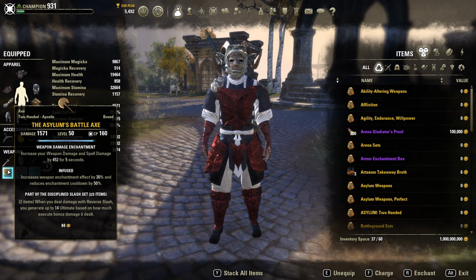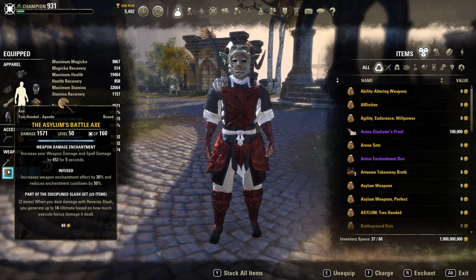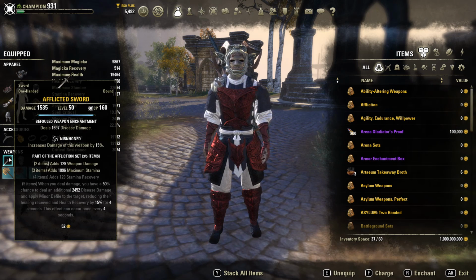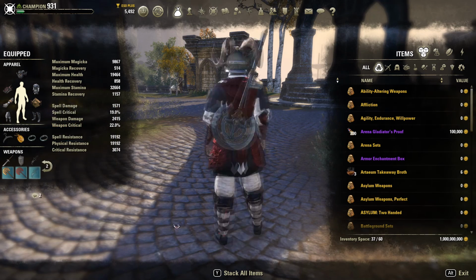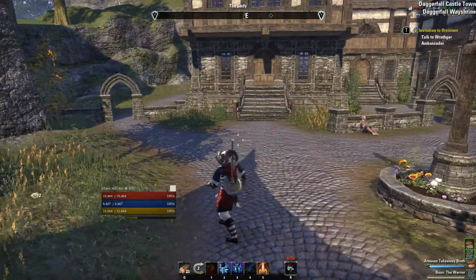When you do damage with Reverse Slash, you generate up to 14 ultimate based on how much execute bonus damage is dealt. We have on the two-handed axe, like you can see, the increased weapon damage enchantment effects. And on the sword we have Nirnhoned with the disease damage enchantment, and on the shield we have maximum stamina and impenetrable. Now this is very nice for your ultimate generation, which will come in very handy later on, because of course we utilize the Bone Goliath form.